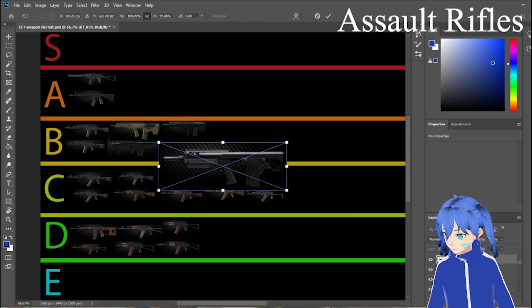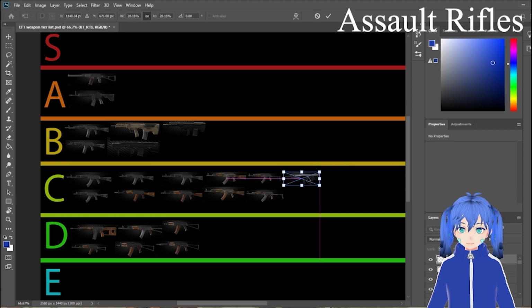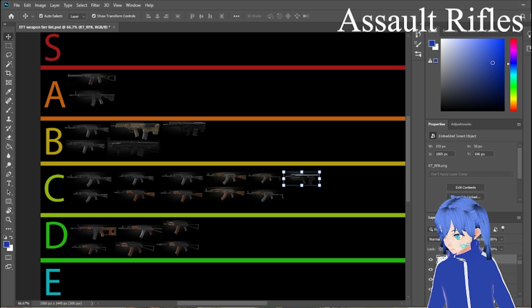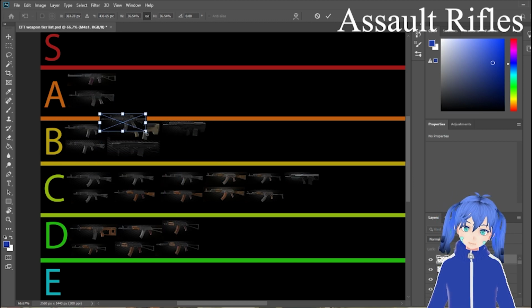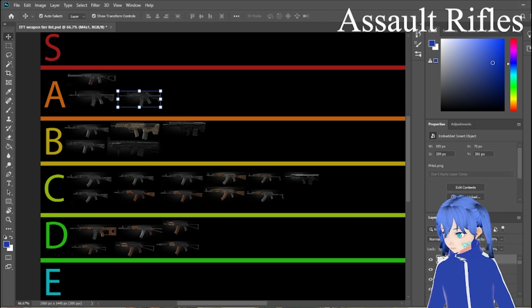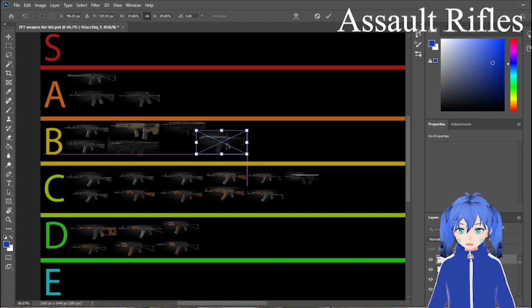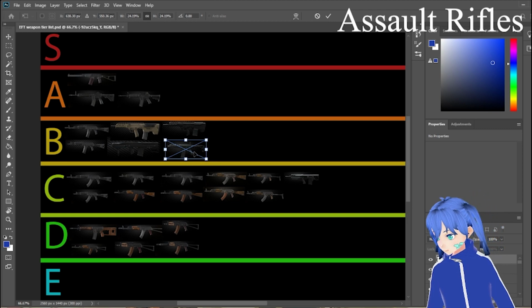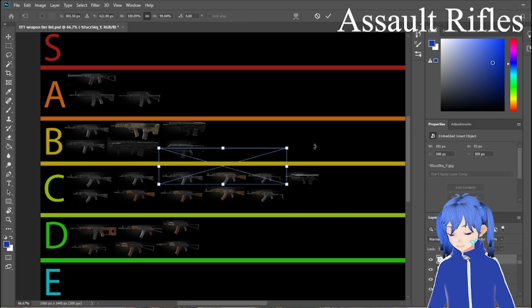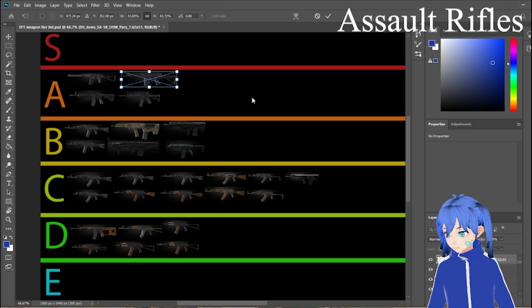Next is the RFB. The RFB is a single shot, not as good as the MDR. I'll put it in C tier. Next is the M4A1. M4A1 is busted and really good, so I will put it in A tier. Next is the MCX. So MCX uses .300 blackout, shoots really fast. B tier. Next is the SA58, really good gun. It uses 7.62 by 51, and it's going to A tier for me.